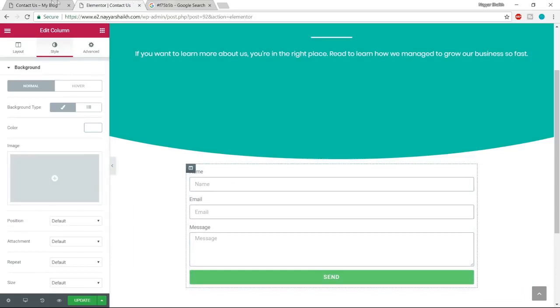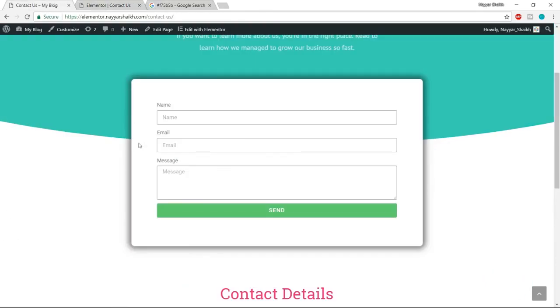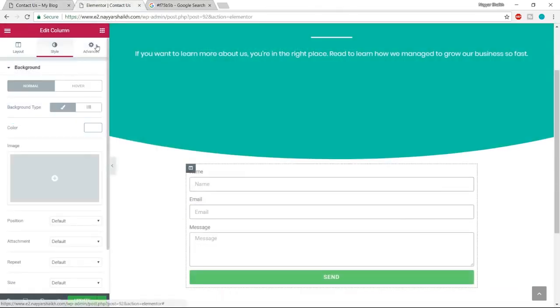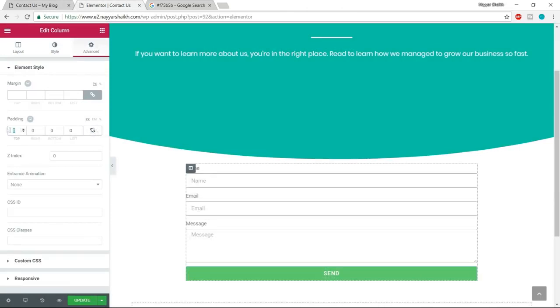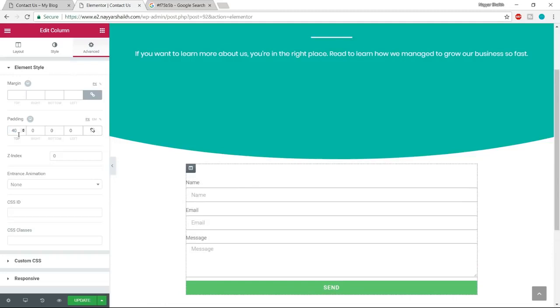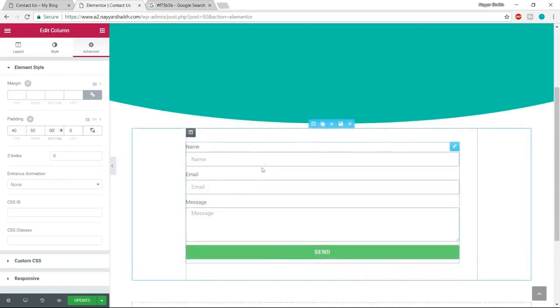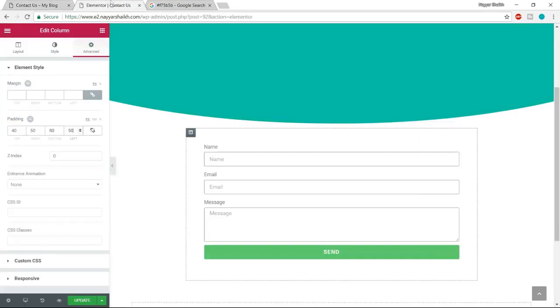Now because we have some gap over here, as you can see, between this line and all this thing, we have some gap from all the sides. So let's add those gaps. Go to advanced, go to padding, first delink everything. Top, maybe let's add 40 pixels, right 50, bottom we need some more, so I'll type 60, and left, because we have right 50, so let's put left 50 as well. Now we cannot see any changes over here because everything is white, but you'll very soon see the change when we put this shadow over here.